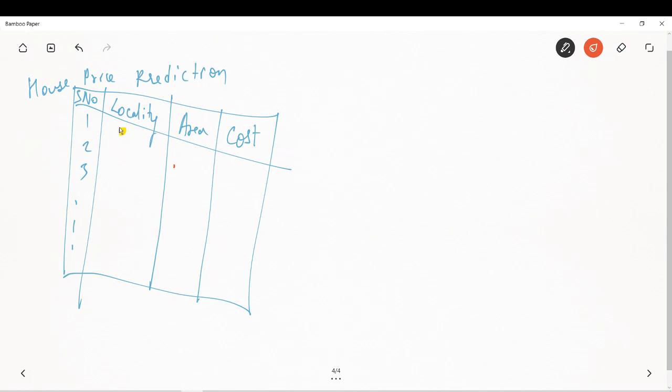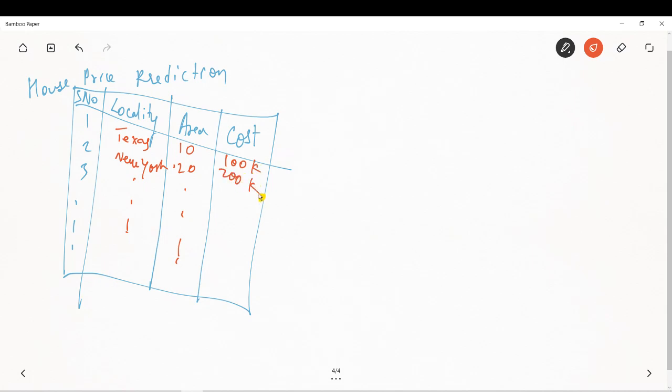Some locality, maybe Texas or New York or something else. Area is 10, 20 and something else. So there will be a lot of data about Texas and a lot of data about New York, and cost will be 100k, 200k and something else, right?